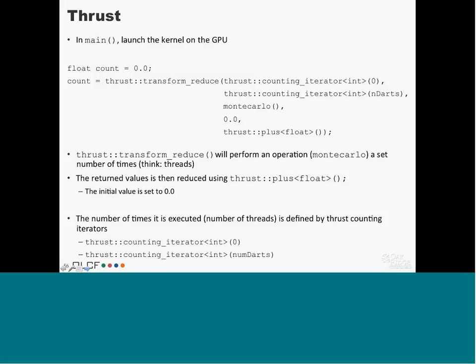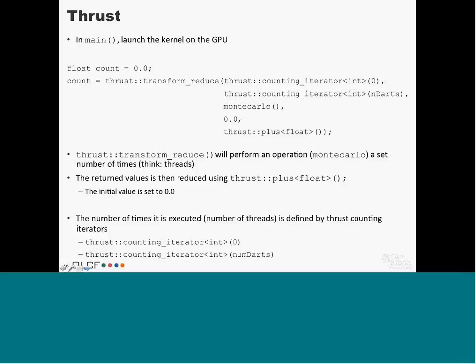The reason that happens is because the way we launch our kernel is through a Thrust function. We launch it with transform reduce. When we do this, we want to say that we want to launch 1,000 threads. Our first thread is going to be thread 0, and our last is 100,000.